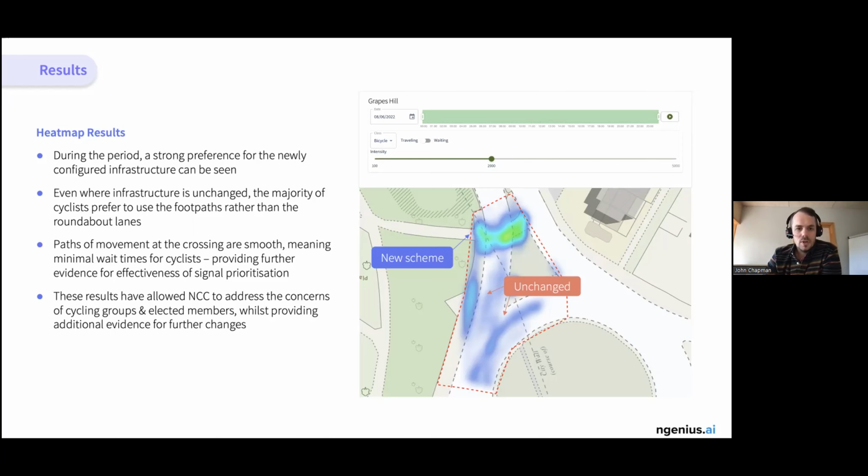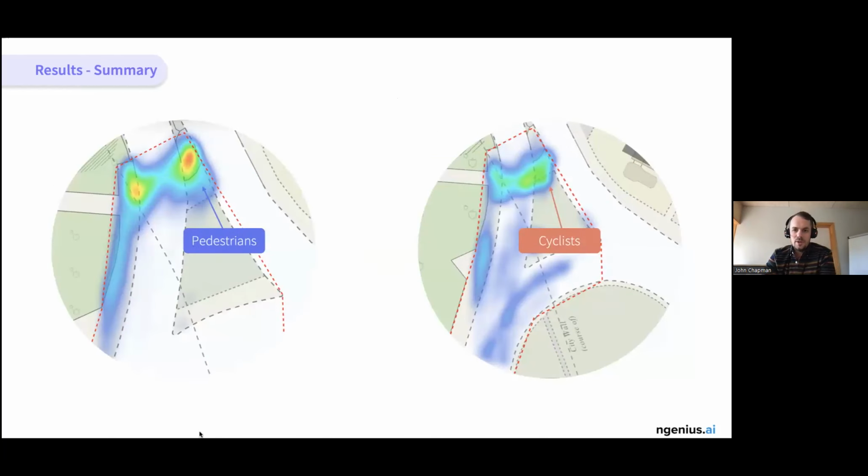And on the next slide, these probably aren't the greatest pictures, but what you can see here are the 2 different heat maps for both pedestrians and cyclists. If you look really closely, and it took us a little while to even notice this actually, you can see on the Ordnance Survey mapping where the 2 dedicated crossing points are. So it's pedestrians on the left, or at the top there, and cyclists just underneath.